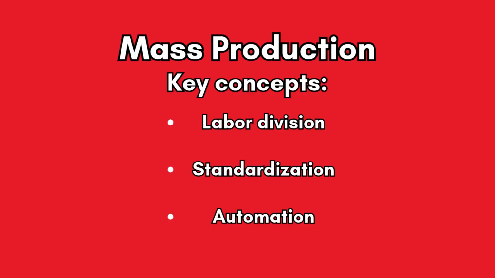All right. Mass production. Mass production is divided into three key concepts. First is the division of labor. It basically means that the process is broken down for unskilled and semi-skilled workers to perform as smaller tasks, so they can push through the process. Let's say an assembly line: one worker is doing this, another worker is doing that, another worker is doing another thing to push out a final product. That is the division of labor.